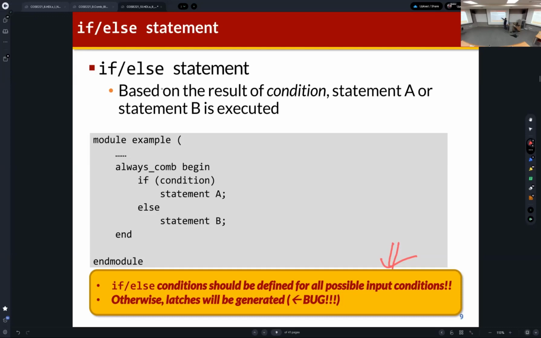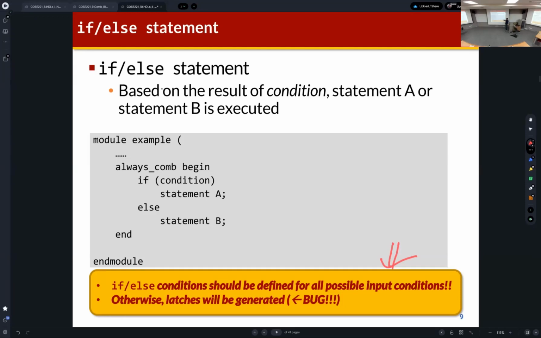But usually we do not use latches in the physical design. We use latches only for special designs, but usually we do not implement latches in the design.